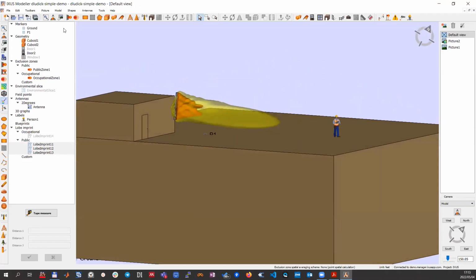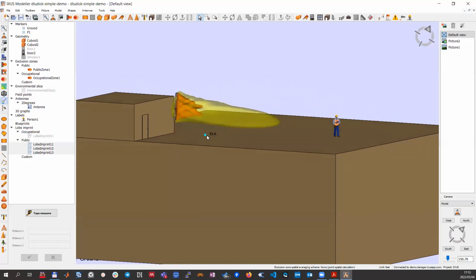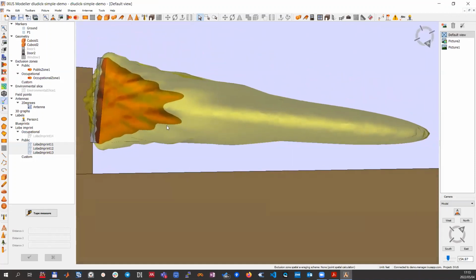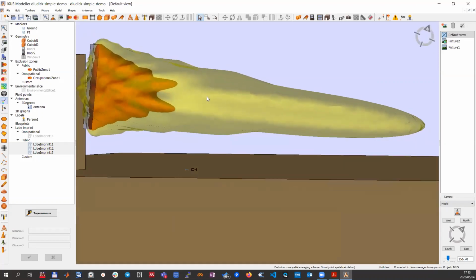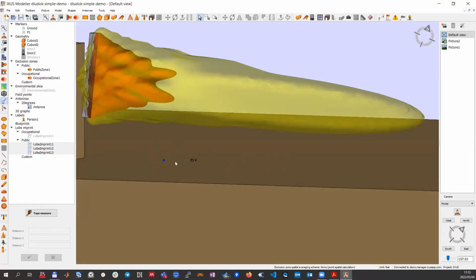So now what people typically want to know is, if we have a surface over here, what is the height between the surface and any part that touches this lobe? Obviously this yellow region is an occupational, public hazard zone according to some safety standard. Now this could be FCC or ICNIRP or whatever, right? But we want to know predominantly where is it safe to walk on here? And this minimum separation distance typically indicates that.